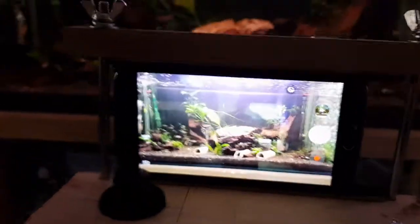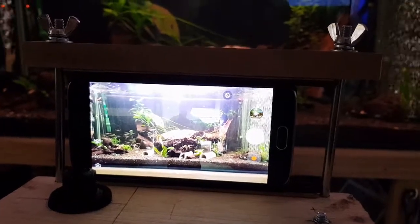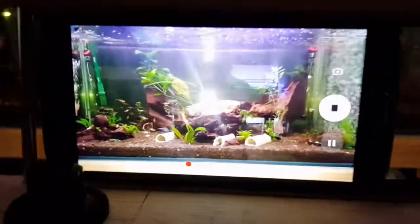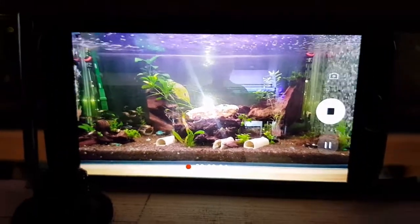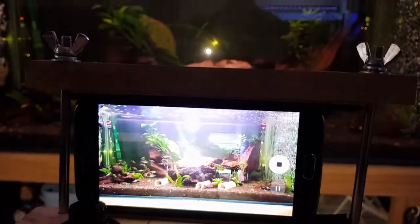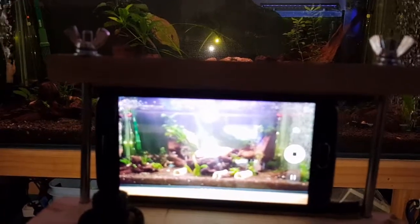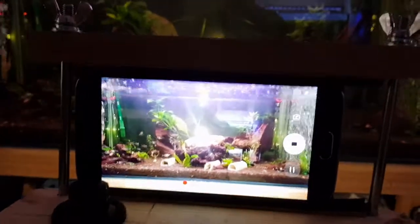And the good part about it is I can say, record video, and as you can see, the phone starts recording straight away. Now how cool is that? Because it's a smart phone. Turn off light. No, won't do it.